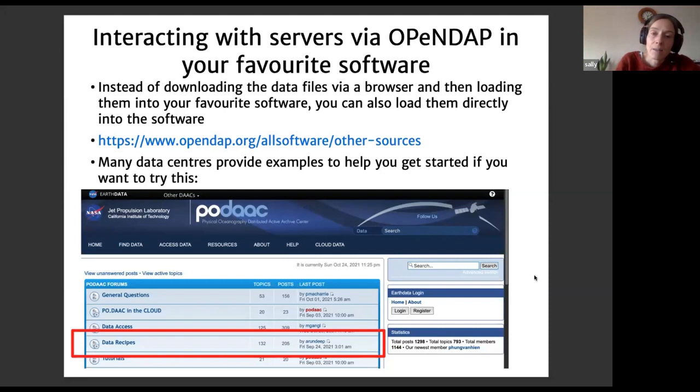Again, it's best to look at examples to understand how that works. If you look at your favorite data center for the data that you're trying to access, often they have help sections where they explain or give examples of how to actually do that for the specific data that you want to work with. That can be a good thing to look at in the beginning. Again, when you're trying to get used to how these requests work, it's often nice to start from an example so that you have an idea of what it's meant to look like, because it's not necessarily completely intuitive the first time you use it.